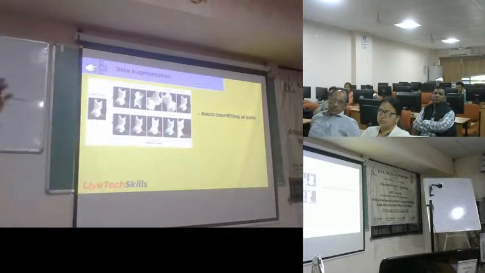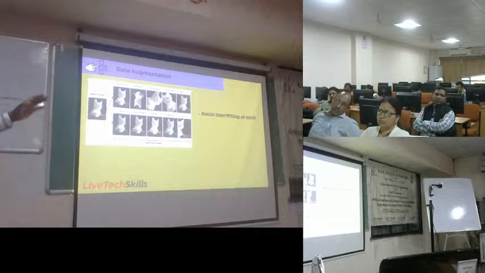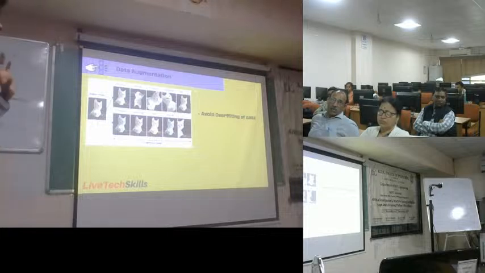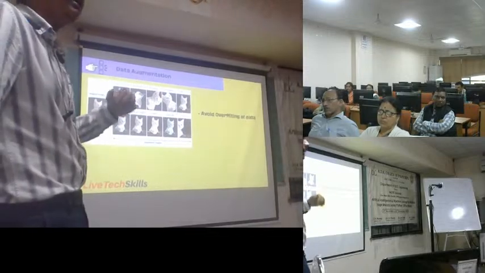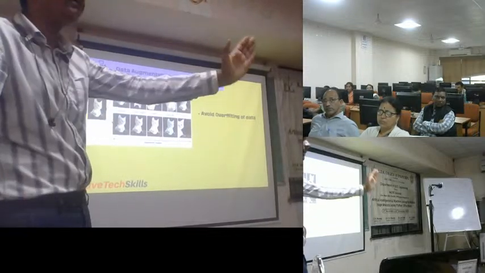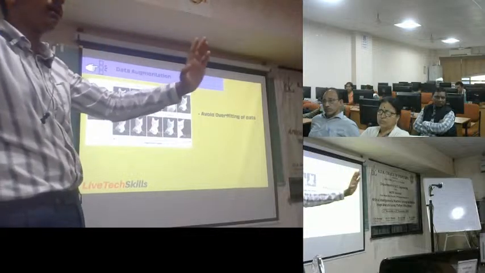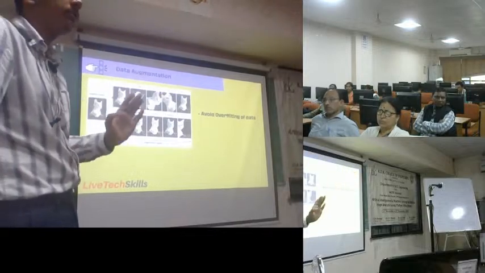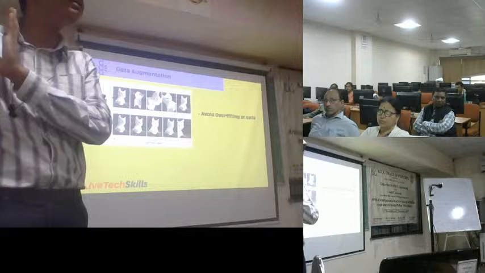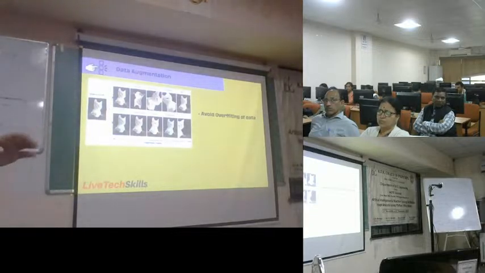Now our model has more data, and it will identify these cat images better. If we give only single images, there are chances of overfitting. That is, if the cat is looking towards the left-hand side, the model will only analyze cats looking left, and if a cat is looking right, it will not classify it as a cat.